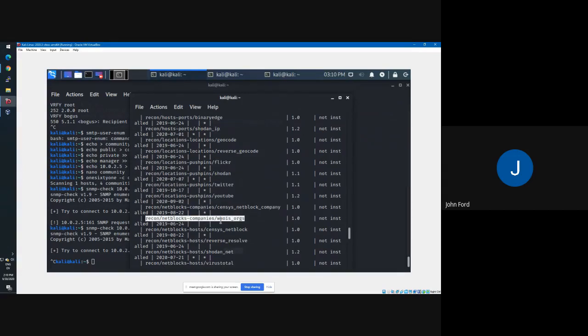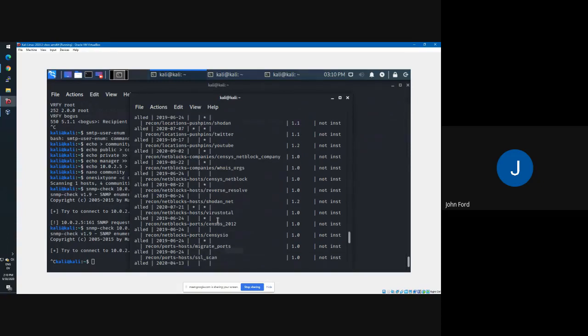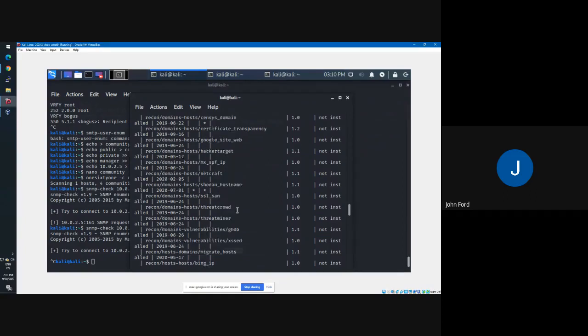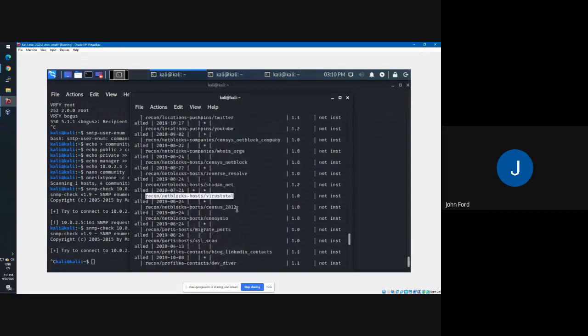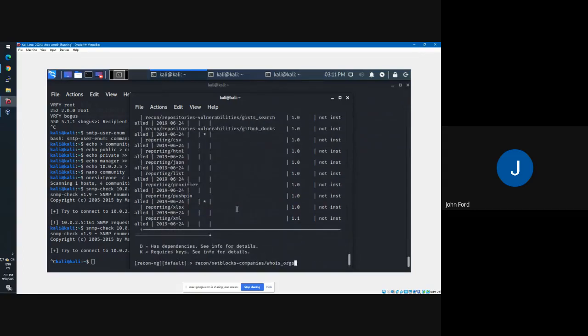For example, I can perform a whois on an organization. I can use VirusTotal, which is a site that's primarily used for checking whether a certain file is vulnerable. But yeah, you can use a lot of these. Read about them on the internet, figure out what they do. There's none in particular that I want to showcase because I honestly don't use these that much.